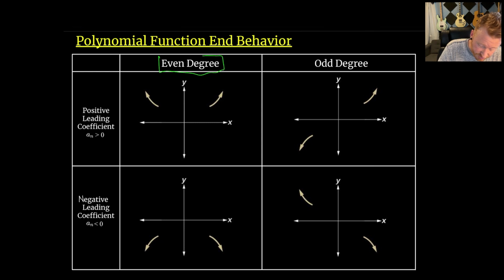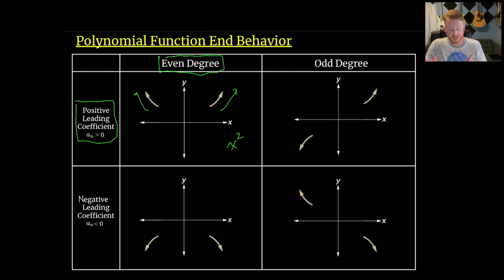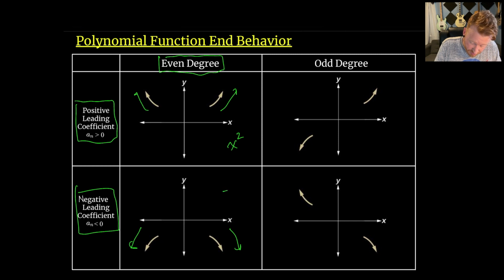So looking at even degrees with a positive leading coefficient, this still has the same end behavior as something like x squared. Things heading in the positive direction, in the positive function direction. The function values are heading in the positive direction as the inputs go in either direction there. And then, still keeping with even degree, for a negative leading coefficient, same thing as before, we would just flip that over the x-axis. Hopefully that's not too surprising, and this would look something like negative x squared, where we're just going to, again, flip that over the x-axis.